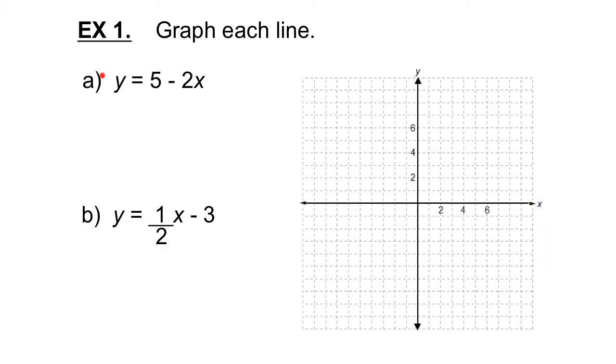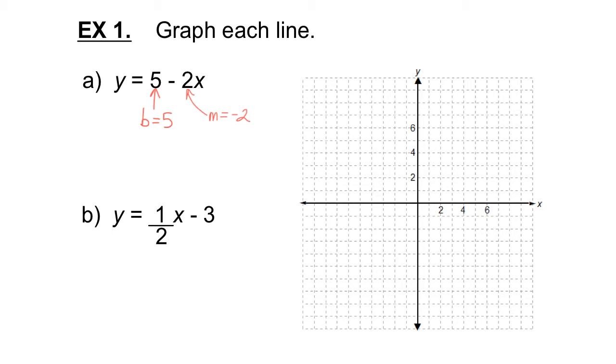So here I have 2 different equations, and I want to graph each of them. So my first equation, y equals 5 minus 2x. I have to pick out my information. What's the initial amount? What's the y-intercept? And what's the slope? Remember, the initial amount, or the y-intercept, is the constant. So this is not the constant here because it's the coefficient on the x. This is the constant, 5. It's unchanging. It's just the number 5. So that is my y-intercept, which means minus 2 is the slope.